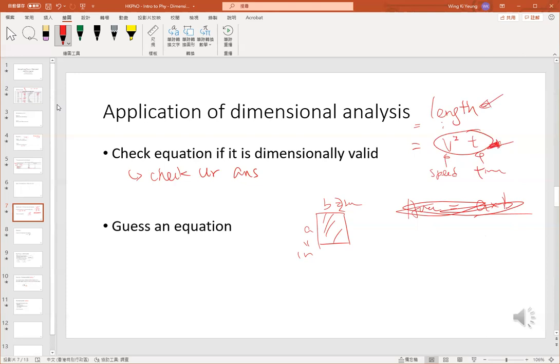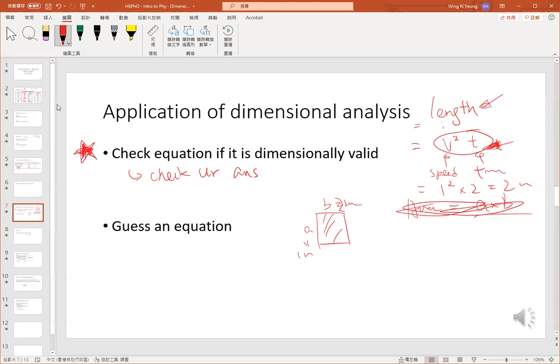And then you need to redo the question again. But if you substitute the values in the beginning, you cannot check your answer by using the dimension analysis. What you would like to say is, let's say v is 1, t is 2 meter, okay? You can't check your answer using the numbers, but you can check the dimension using a symbol. So this is a very powerful tool for you to do the question, maybe to check whether your answer is correct or not.